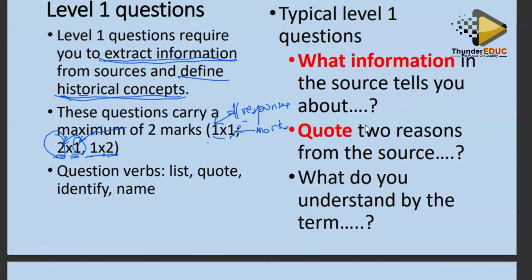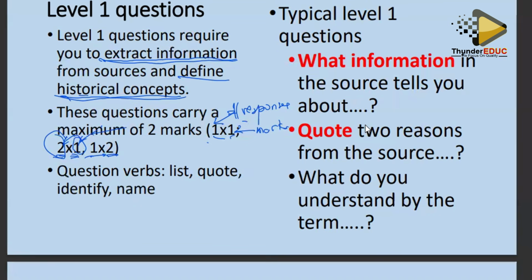For example, it's a definition question. If it's a definition question, it means you must define it fully. You must give the concept, and it must be clear. Usually you get a 1 by 2 on definition questions. Define the concept. Define this. So you see those 2 questions, they are both 2 mark questions. 2 by 1 is equal to 2, 1 by 2 is equal to 2. But the type of responses required by those questions are not the same.